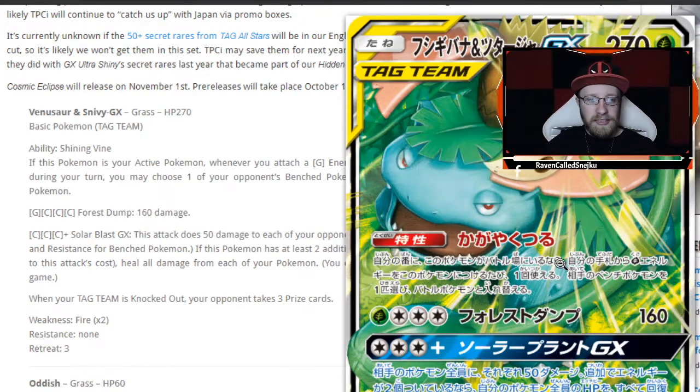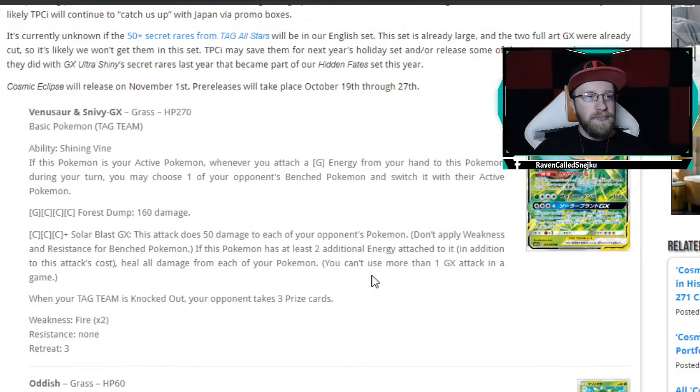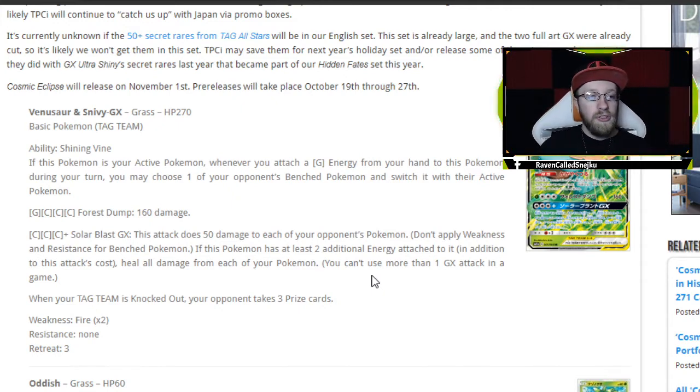So there we go, that's how the art looks, gorgeous. And we've got an ability called Shining Vine. Of course, he has 270 HP, so quite good in terms of that. Shining Vine: if this Pokemon is your active, whenever you attach a grass type energy from your hand to this Pokemon during your turn, you may choose one of your opponent's benched Pokemon and switch it with their active Pokemon. So kind of like Volcanion, but you actually can choose what you're doing and you're not discarding the energy.